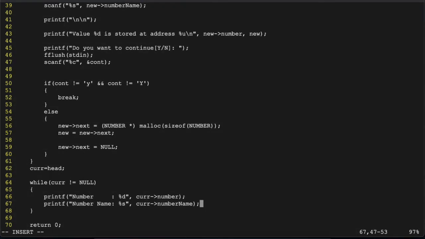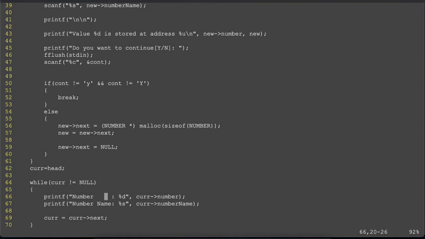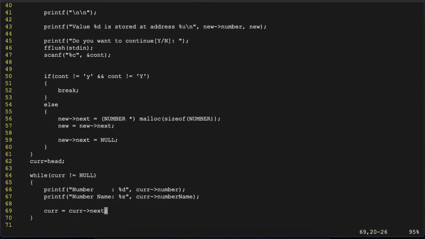Now how do we go to the next node? So for this we have to give cur equals to cur next. This will go to the next node. Okay, it will print a value and again do the same thing, and when it's null, then it will break the loop.